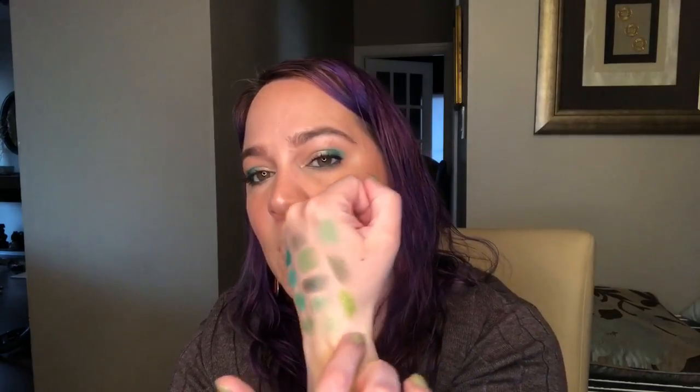We're not done. Let's get back to palettes. The green in this Kristen Leanne and Urban Decay collab palette is far from Kelly green, but I had to include it because it is lime green. Lime green right there. Whoa. A shadow like this would pair so well with a Kelly green matte eyeshadow, so I had to throw it in. I actually have another lime green eyeshadow that I'm going to show you guys next. Who needs 2 lime green eyeshadows in their life? Not me. There's the Urban Decay one right there.